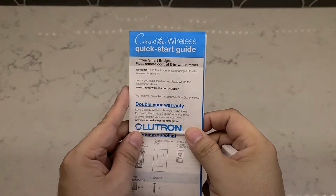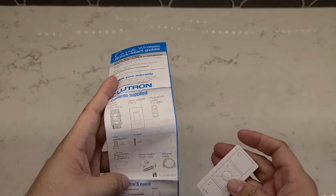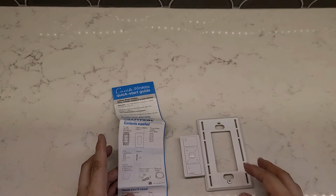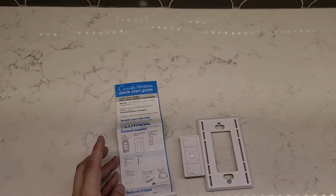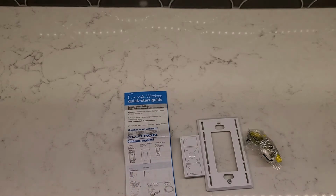If you're on the market for picking up a home dimmer switch set that allows you to use either Alexa, your Apple HomeKit, or your Google Assistant to turn on or off your lights, then consider picking up the Lutron Caseta Smart Home Dimmer Switch. Today we're going to be reviewing this product, actually several products of theirs, that allows you to easily automate how your lights go on and off using voice control.